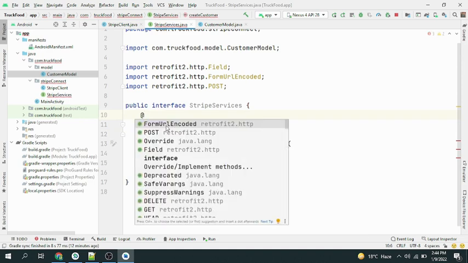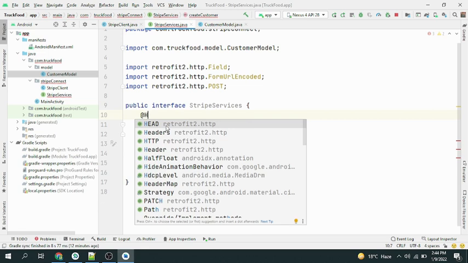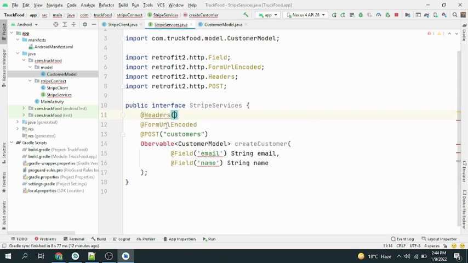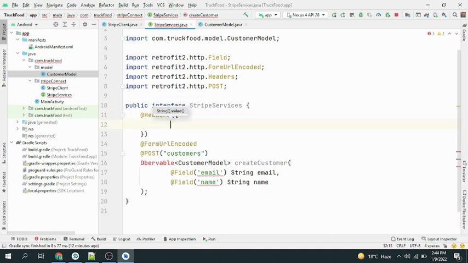So type here headers. In the headers we have to take a map. Here we define our content type and authentication.